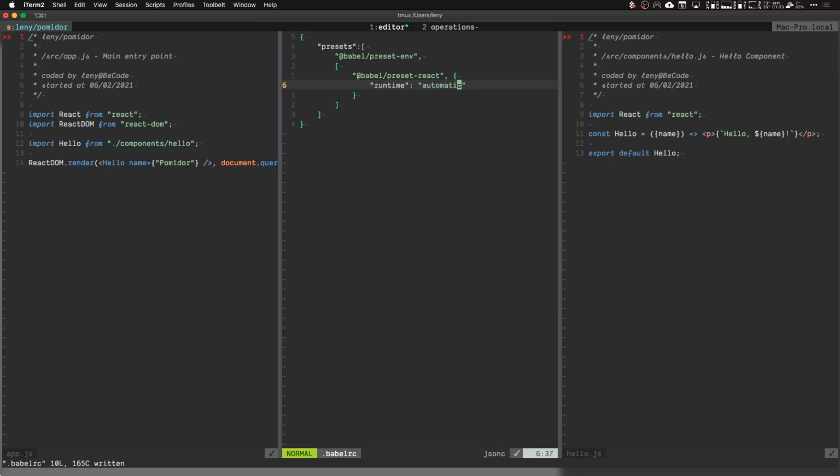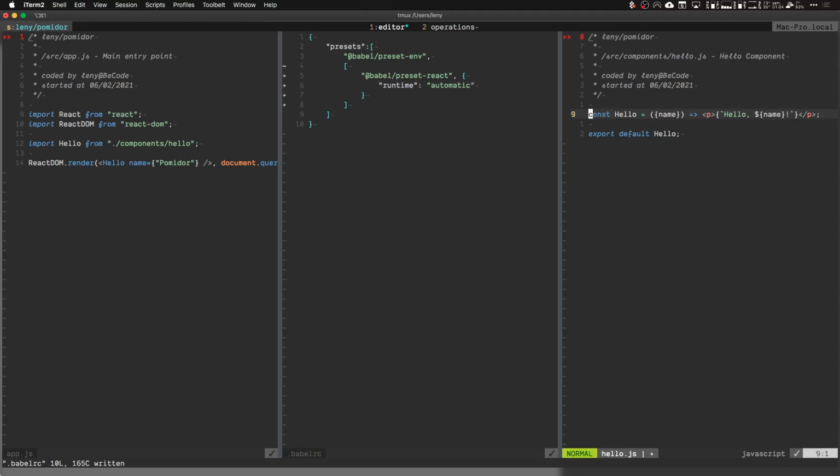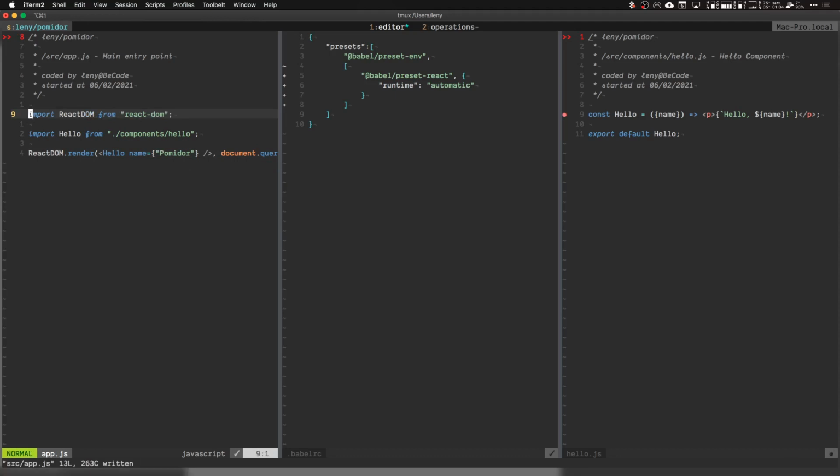And runtime automatic will just say to Babel, okay, if you find JSX code in it, import React. But we don't need to do it ourselves. So we can just remove that, and that's okay.